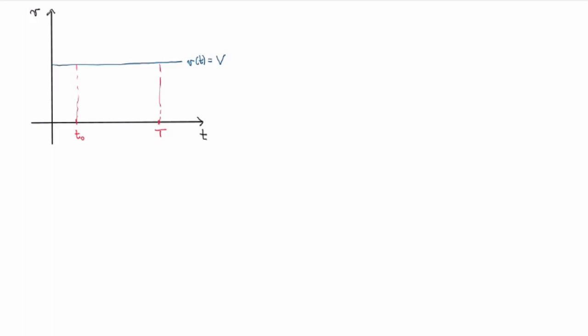Well, this is very easy. We know the answer. If we're going at constant velocity, then we know that the distance traveled, delta x, will be equal to the constant velocity times the duration of the time interval, delta t. But this formula here is only valid for constant velocity. So how do we actually calculate the distance traveled if the velocity is not constant?